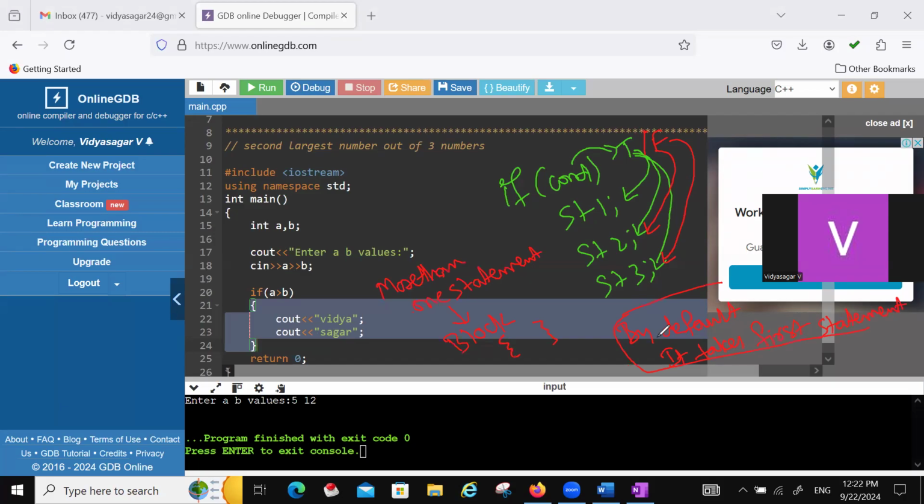This is regarding if. Even for the coming topics also, if you want to execute a set of statements, more than one statement, braces are required. If you want to execute only one statement, a block is not required.